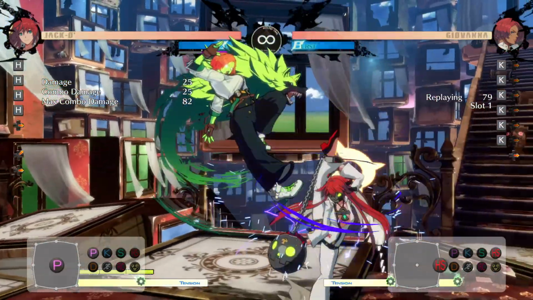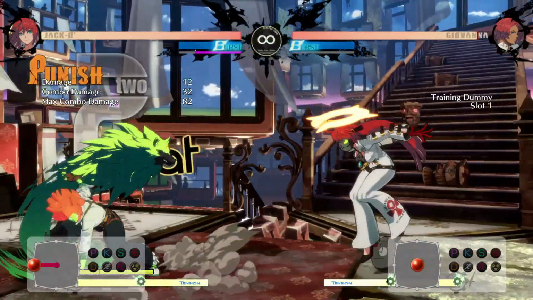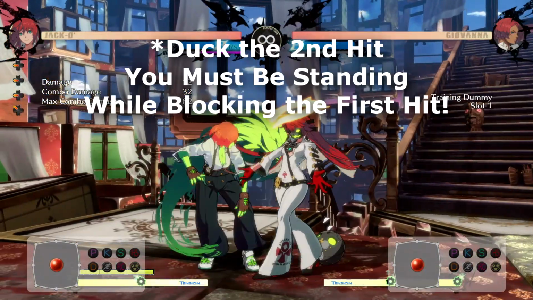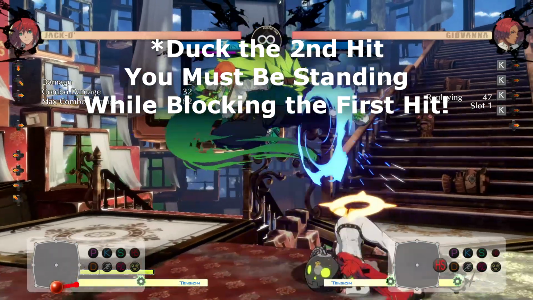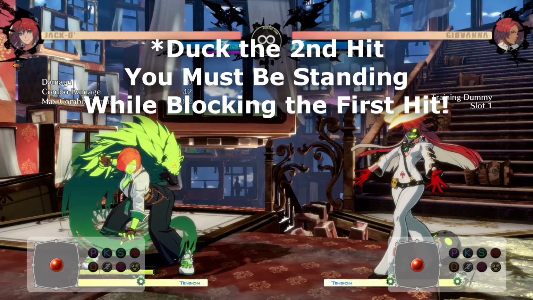Although most Giovannas won't use their 6H outside of combos, sometimes they'll try to use it at distance close, and if you duck the first hit, you can actually get a punish on the last hit, just simply because it changes where you are in relative position to Giovanna.